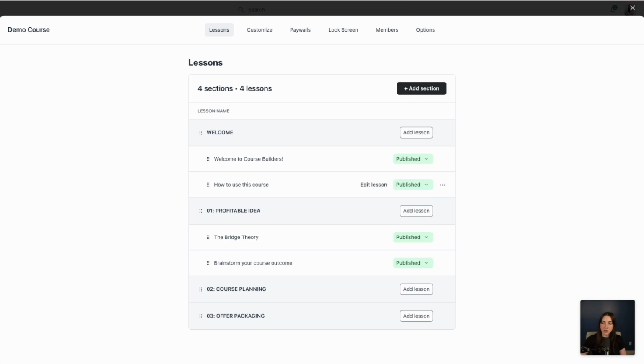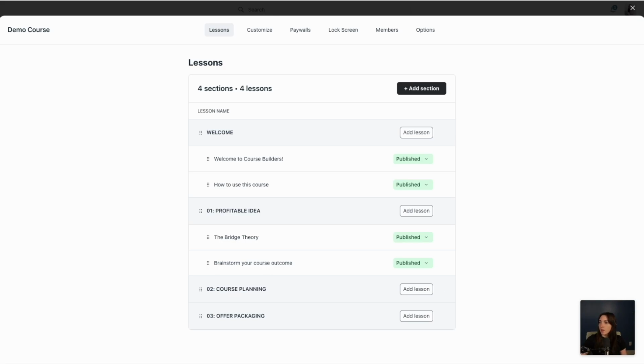Now remember, these two don't have any curriculum, but now at least we'll be able to see two different sections and then individual lessons. As a quick pro tip, as soon as you publish one lesson, the section name will appear. But as you'll see in the preview, because these two sections don't have any published lessons, they will be invisible to students until I publish at least one lesson.